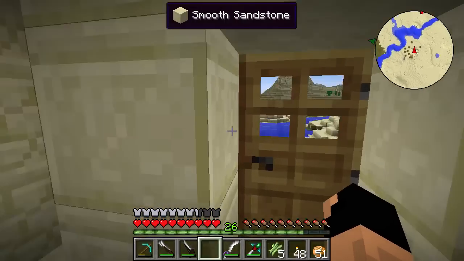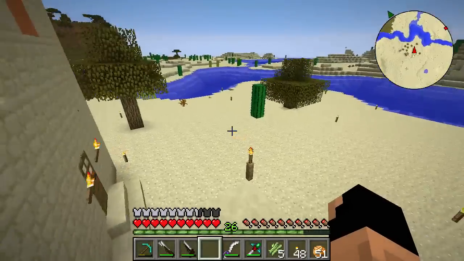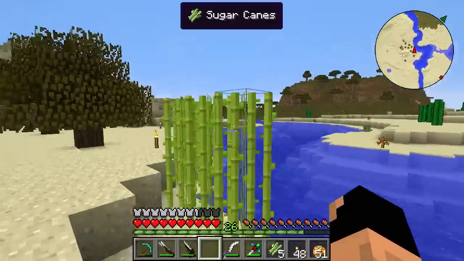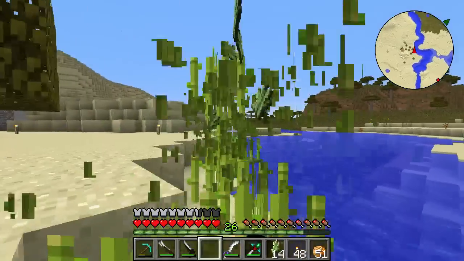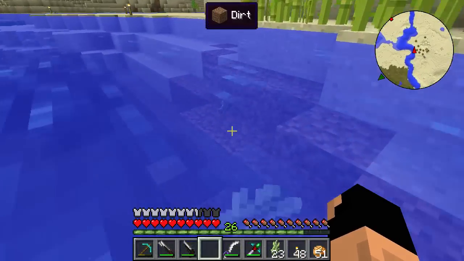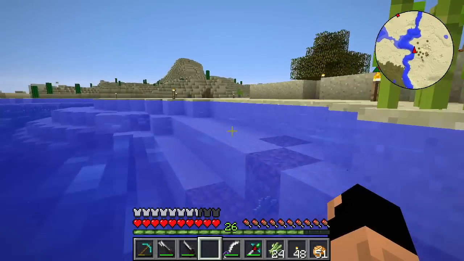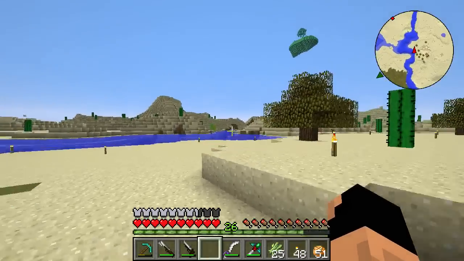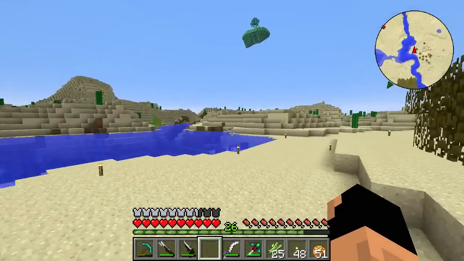We're actually going to want to stay outside to start, now that I think about it. We're going to come on over to our sugarcane farm, or what is our sugarcane farm currently. And we're going to get as much of this stuff as possible, baby, because we definitely need it. Now, we're going to go across the pond there as well. There's some sugarcane over there. And I don't really see much more that we can take.